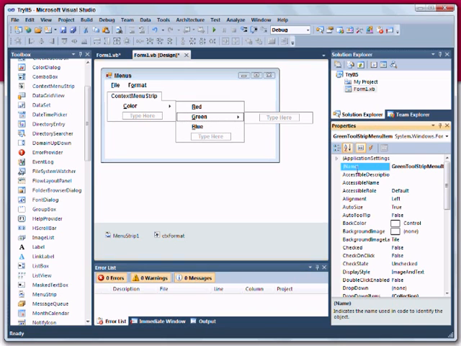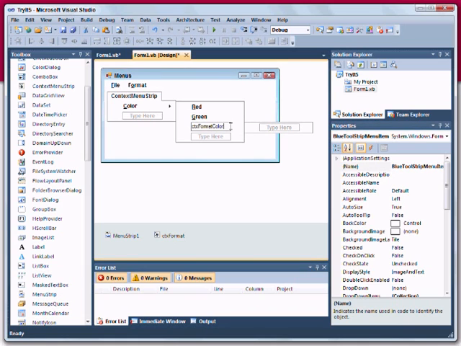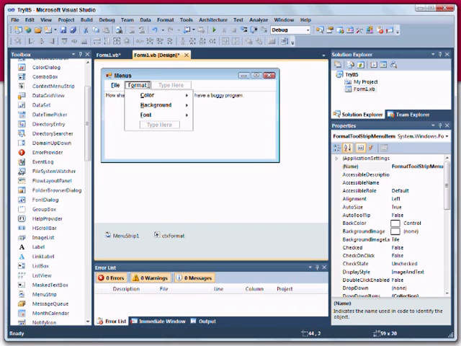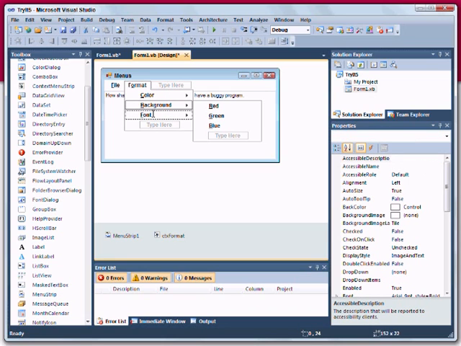Similarly here we have CTX format color green, CTX format color blue. And you can build the menu the same way we built the main menu, no problem. There is a shortcut you can use, however. If you go up here and you open up the main menu for editing, I'm going to click on the background button and then shift click the font button.